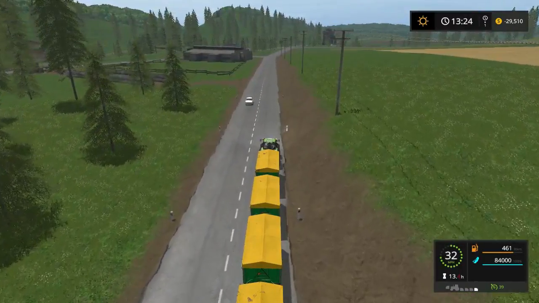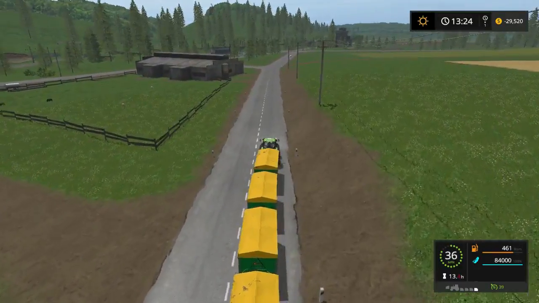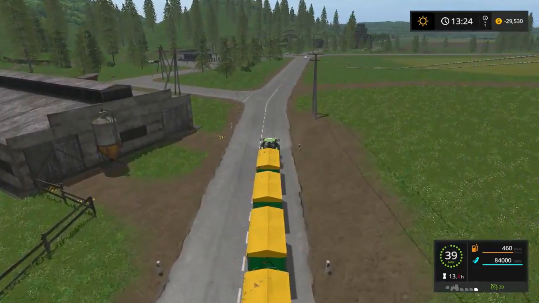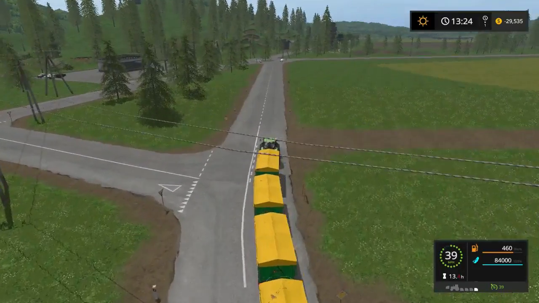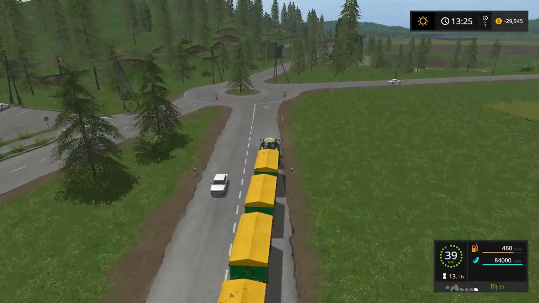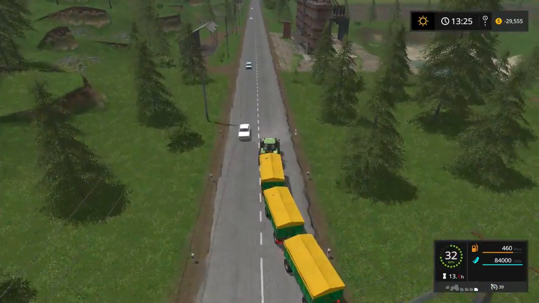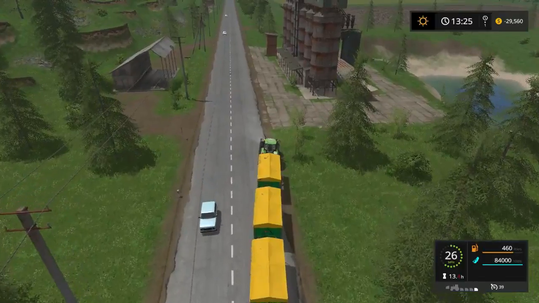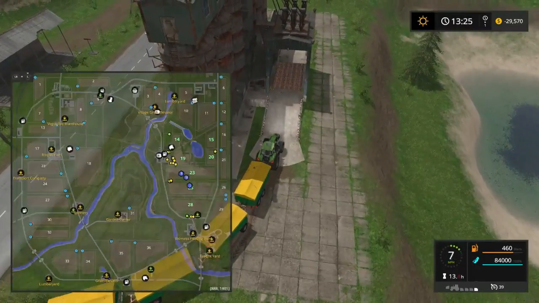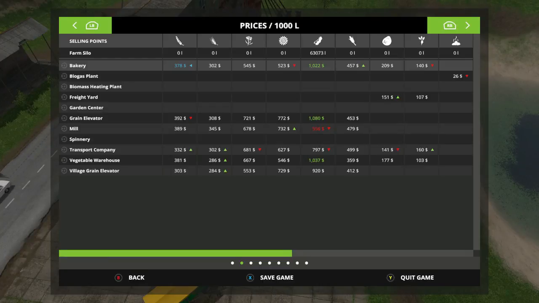All right, we're almost there. It's that building up there on the right. I'd like to get maybe 5 more sheeps out of this money if we get it. I don't know. You know, these prices are supposed to be, I think, 1,000 liters for the price. So, yeah, something like that. All right, this is supposed to be the grain elevator. Let's make sure.